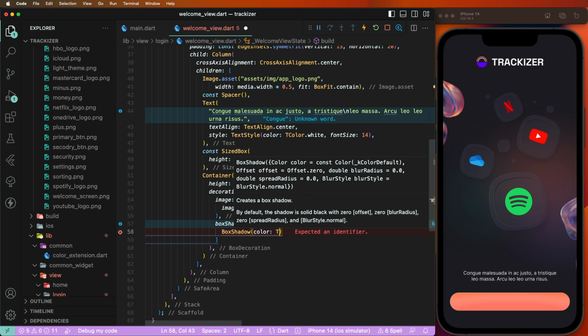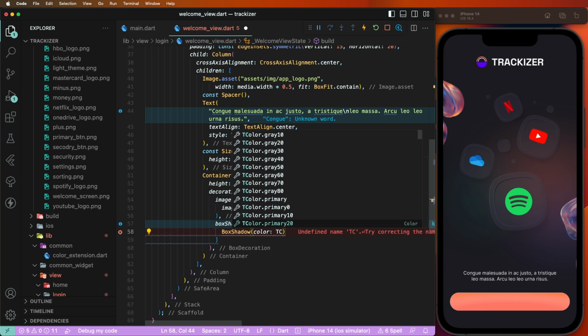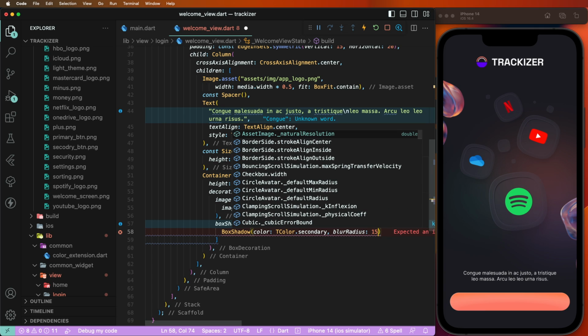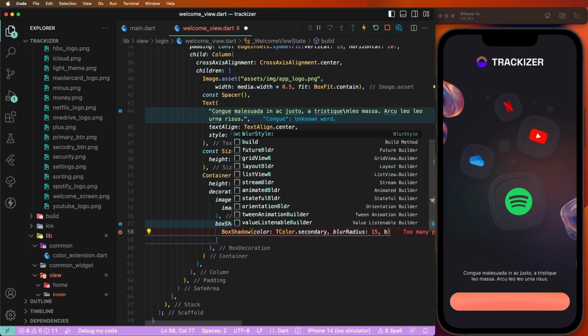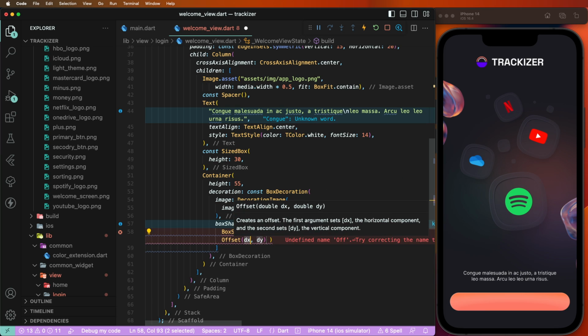Set here color, set here secondary color, and to set the blur radius, set here, and to give here the offset. To set as a drop shadow, I need to x0 and y to set here 7.